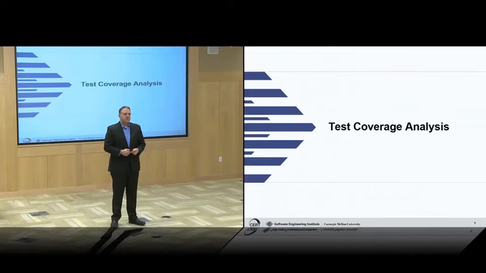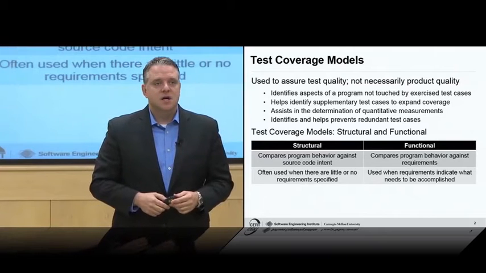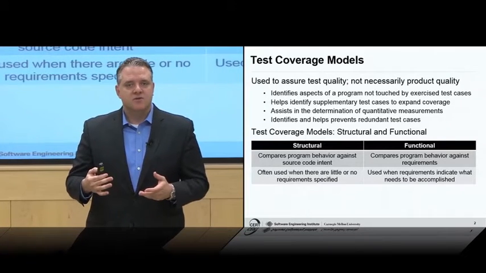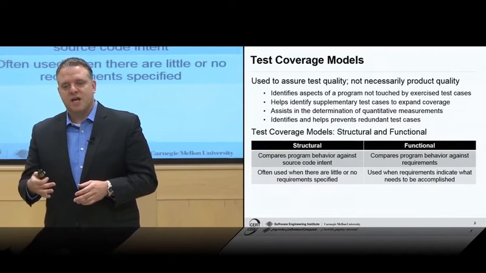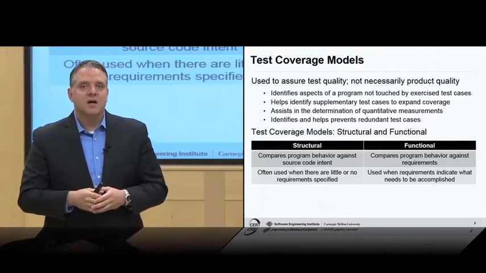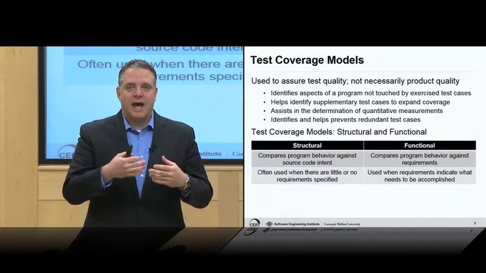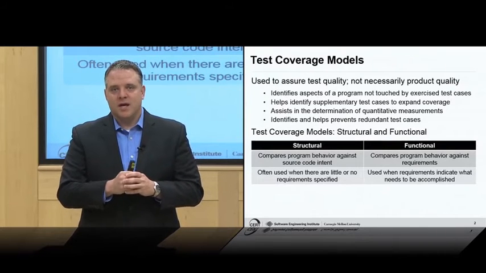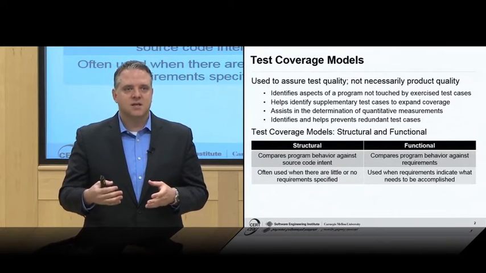We'll talk about test coverage analysis, or making sure that the software testing you're doing is sufficient to achieve the goals of your test and what you hope to accomplish with it. There are a couple different test coverage models out there, but first to understand that testing coverage is used to identify, are my tests accurate?